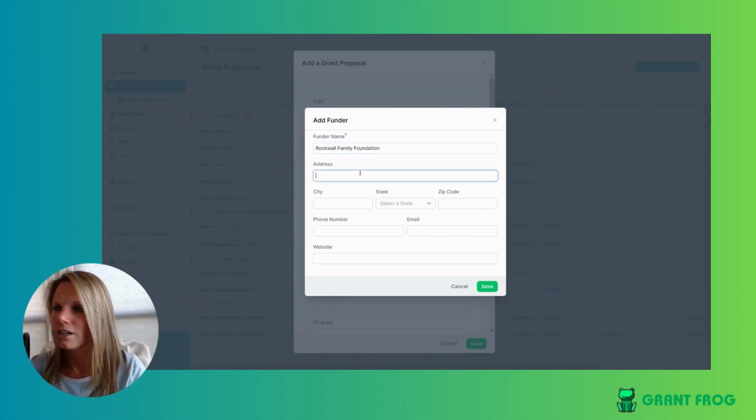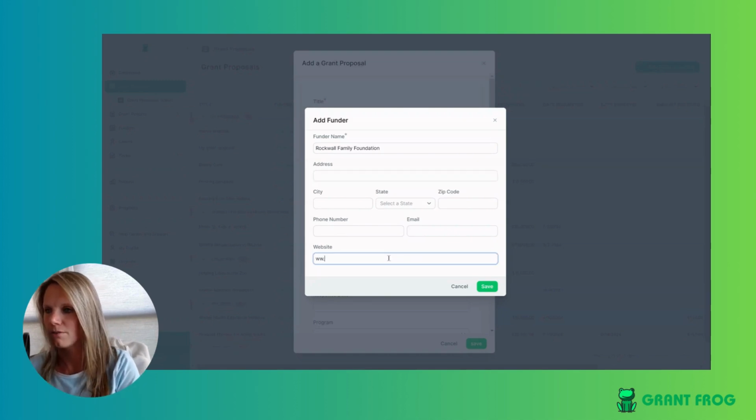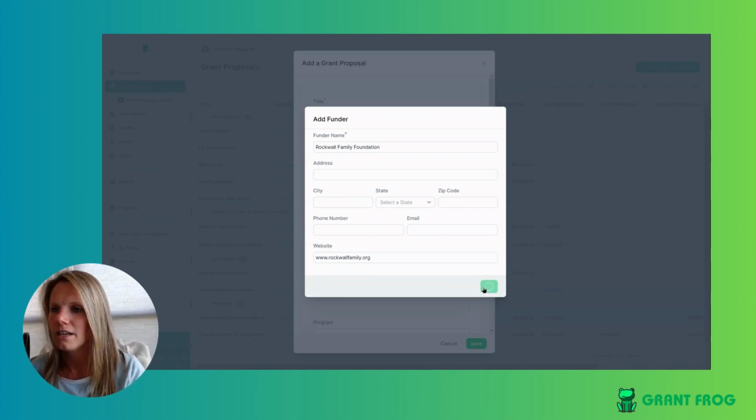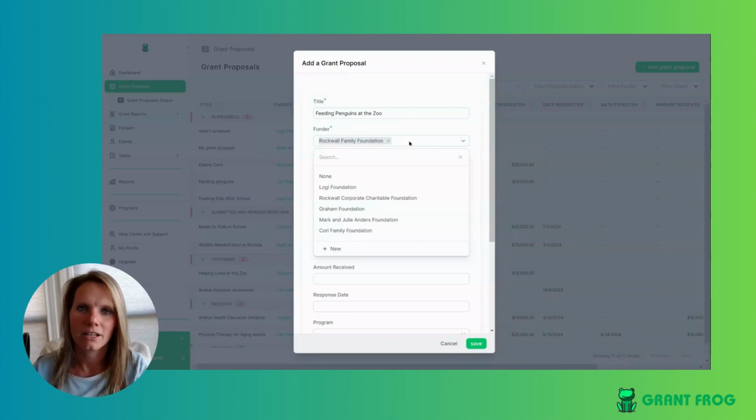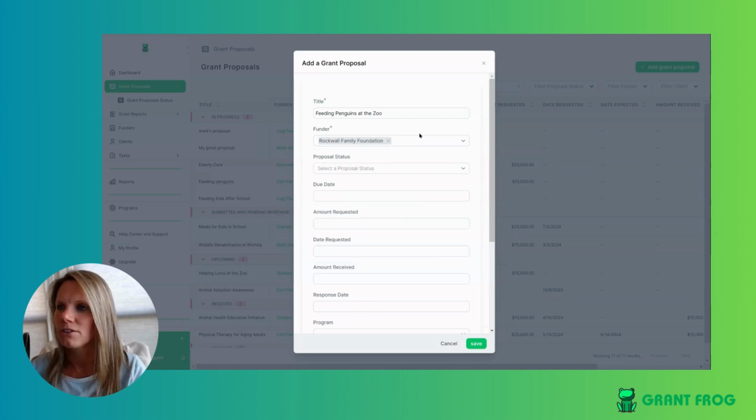If you want, you can put in information about their address and all that information. We're just going to say the website is rockwallfamily.org. Now, just save that. And it automatically will default and choose that funder. And you'll see later on the funder's been added to your funder list.